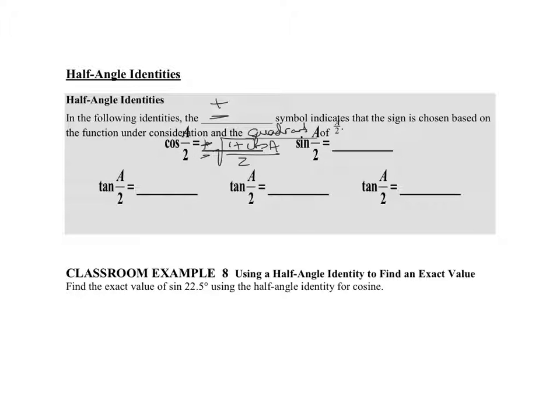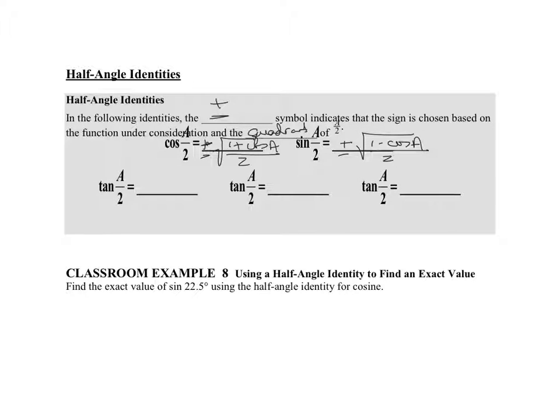There is only one replacement for the sine of A divided by 2 for the half angle, and that's this. It's either positive or negative, and we have the square root of 1 minus the cosine of angle A divided by 2. Okay, so they're very, very similar. The only difference is one is 1 plus cosine of A under the radical in the numerator.